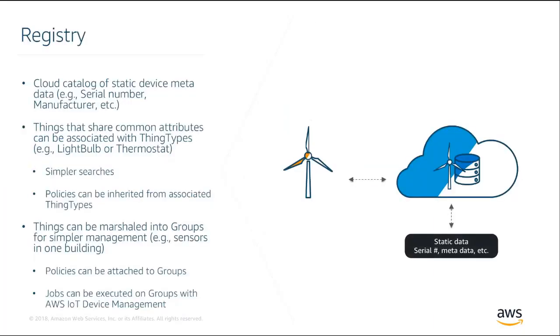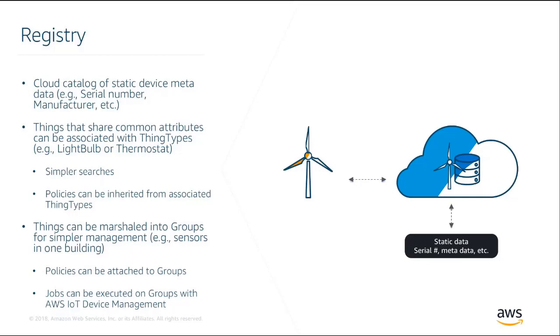The next part of AWS IoT Core is the registry. You can think of the registry as a way of storing immutable data about your device. This is things like the serial number or the manufacturing ID, really things that don't change once a device has been provisioned. In the registry, you can also have thing types, which is really similar to a class of an object. You can have a light bulb or a car or an electric car that represents which attributes should be known on this device or set at all times.